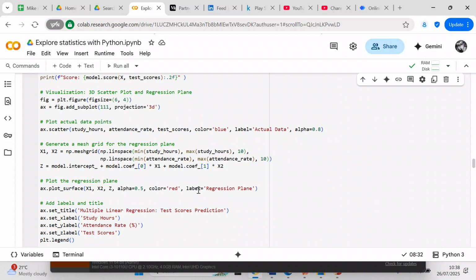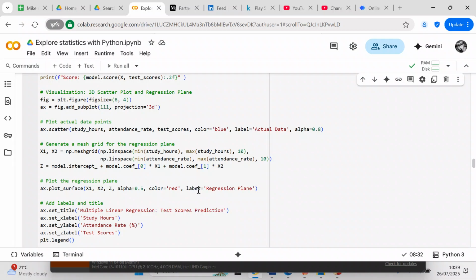Then we're going to generate a mesh grid for the regression plane. x1, x2 equals np.meshgrid(np.linspace(min study hours, max study hours, 10), np.linspace(min attendance rate, max attendance rate, 10)). z equals model.intercept_ plus model.coef_[0] times x1 plus model.coef_[1] times x2.